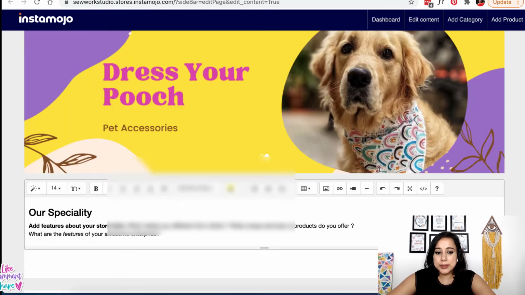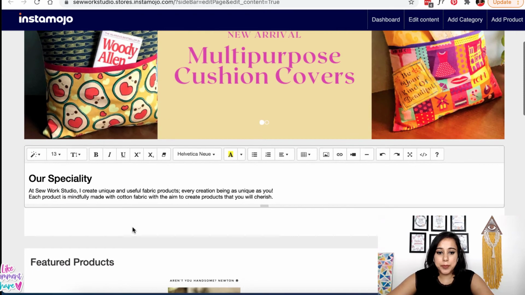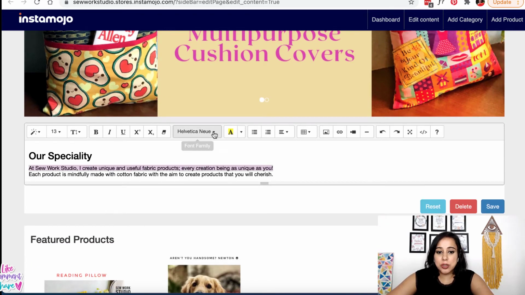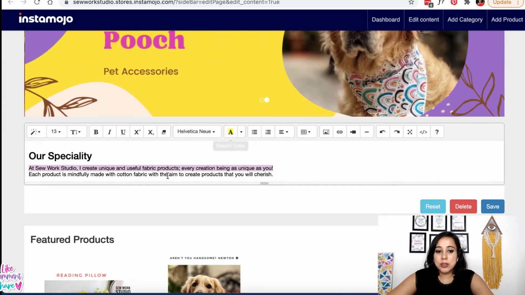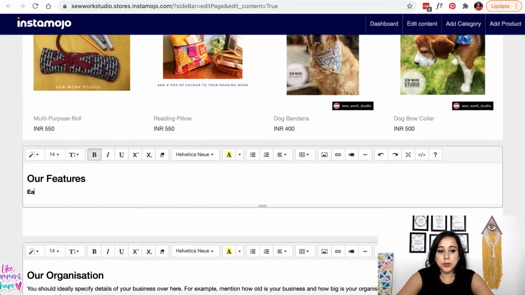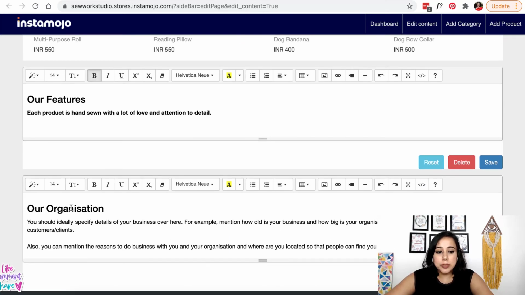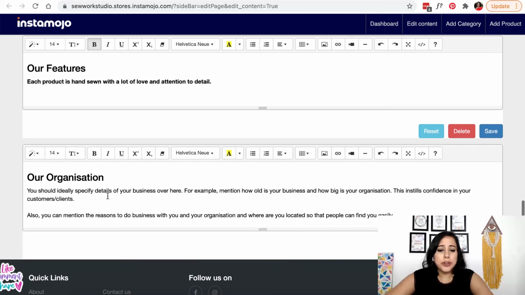So let's copy paste. You can even change the font, you can change the color. Okay, and you can go ahead and add a little bit about yourself, or you have the liberty of tweaking this.